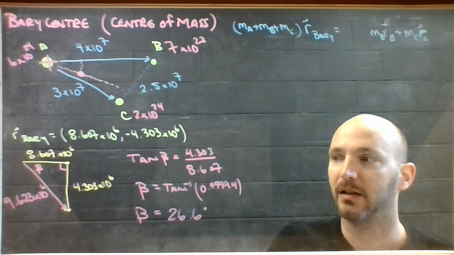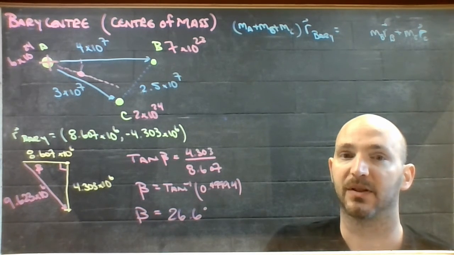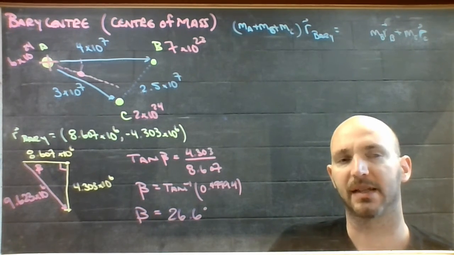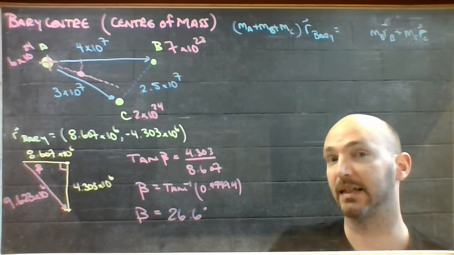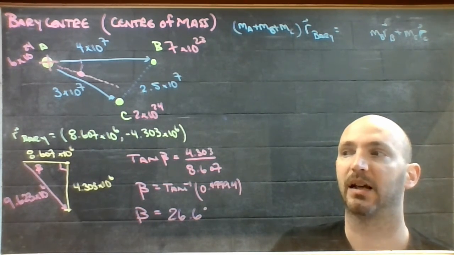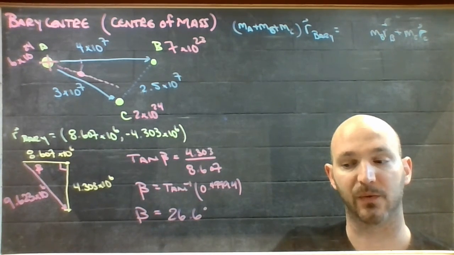Neat. So this is largely a mathematical exercise trying to find the barycenter. So like I said earlier, the problem sets ask you to do the barycenter between Jupiter and the Sun to see that it is indeed outside the surface of the Sun. And then there are three random objects that it asks you to try and do this type of calculation for. So good luck.